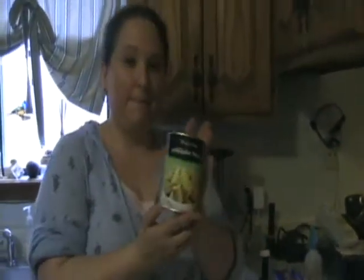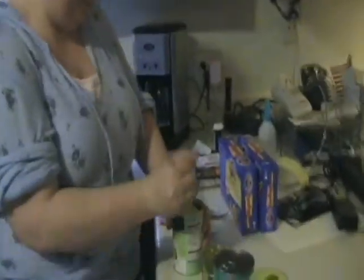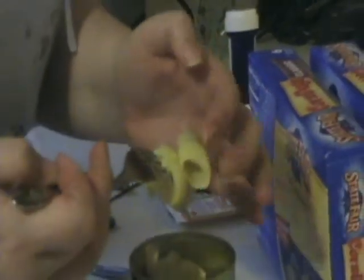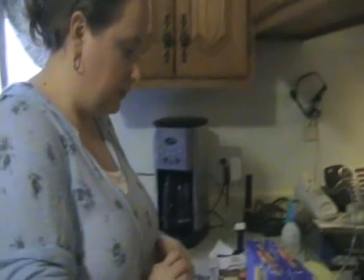First up is Andre with artichoke hearts. Because we've already tried it and actually love it, we will not be trying it for this tape since we know what it tastes like. Christy, would you let me eat one of the strips? I see how to eat it — I would just take the whole thing out. Artichokes are usually green; it's just been pickled. It's leaves, so you just get the leaves off the side. Can I have one of those leaves off this one?